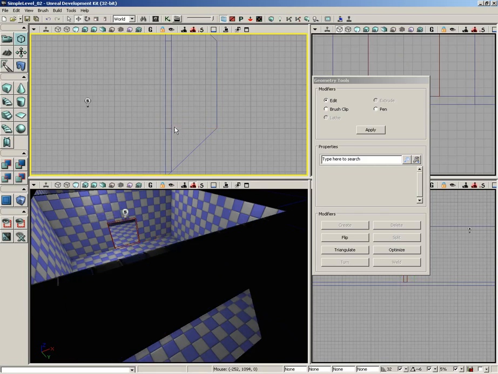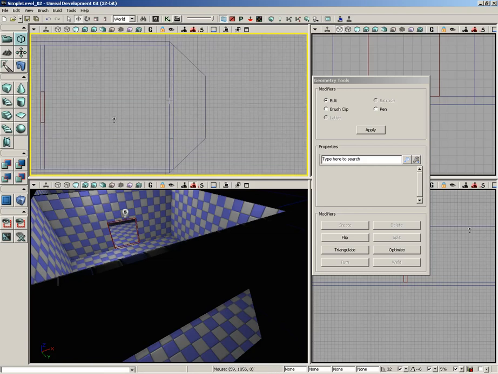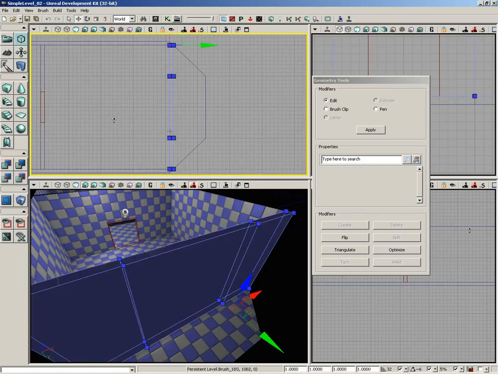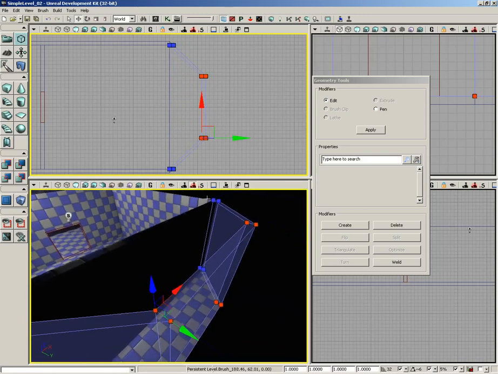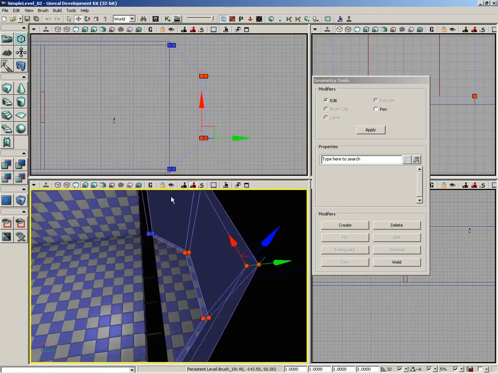Awesome. So now with that done, we just need to take the central panel of this wall and slide it back, and everything else will just line up for us. So let's select the brush one more time. Again, holding down Control and Alt, I'm going to drag a box around all four of these vertices in the top view, and then I'll just slide these to the right in the y-axis until they line up with the edge of the floor. And if you take a look in perspective, you can see the result.